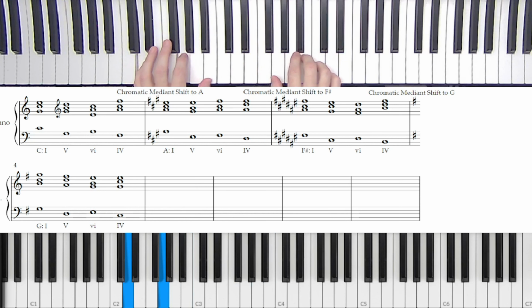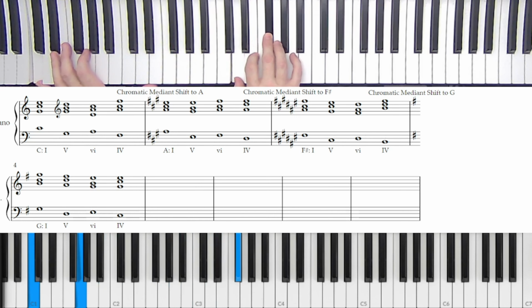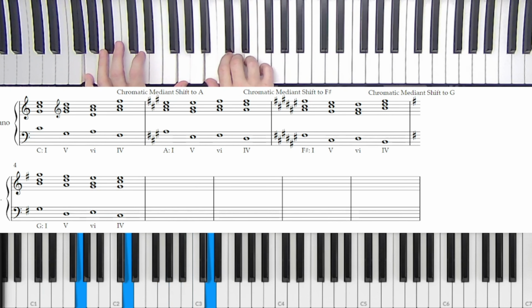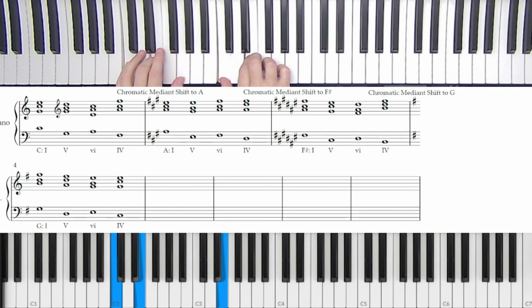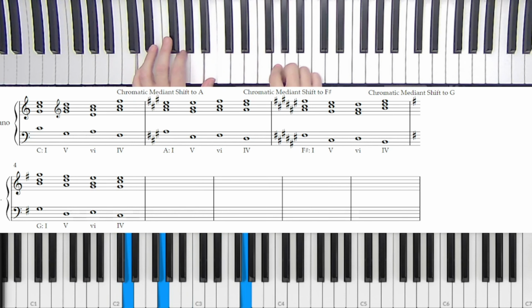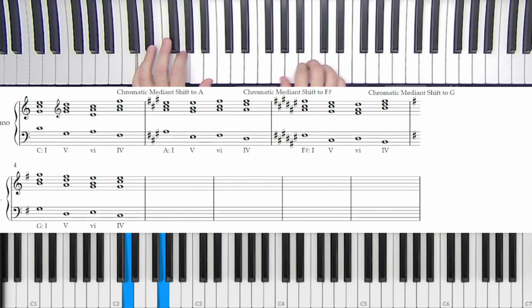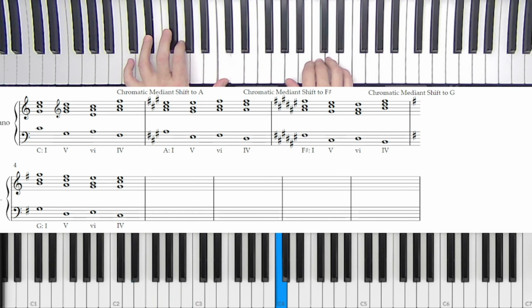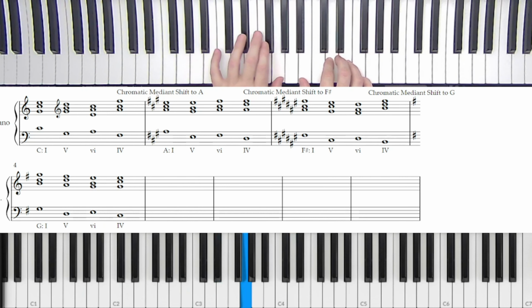You notice we've added a new dimension to this progression. And I'll just end here in G so it makes musical sense. It's kind of like we're breaking out of the harmonic sequence. Okay, we'll just end it here.